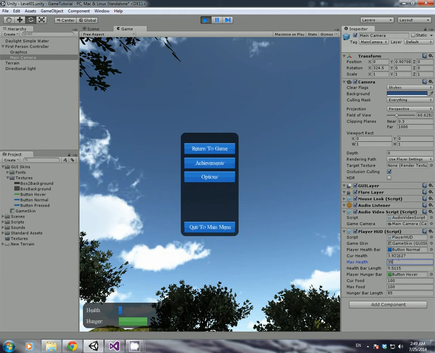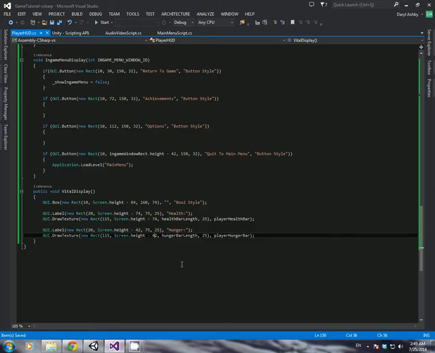As you can see, the current health and the max health is working together, and you can see the health bar slowly increasing. And you notice the hunger's taking a long time to go down. That's kind of how we want it.